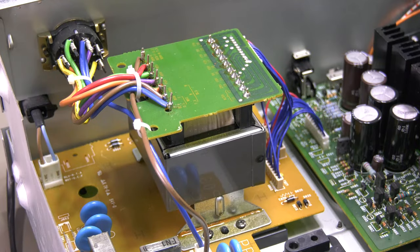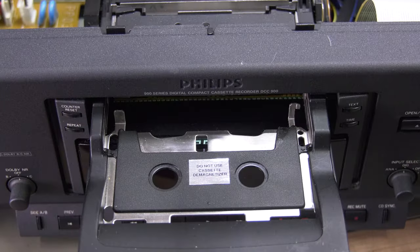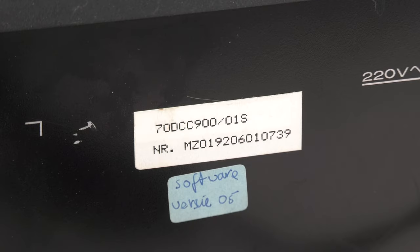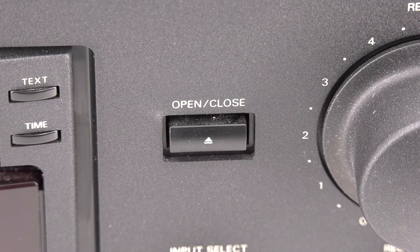So how would you be able to tell if you actually have a prototype, even if you do not see any demonstration switches at the back? There are three good indicators. First, an early 1992 serial number indicating 92 followed by a number under 20. Second, on the back you will see no external cooling, unlike in the final version. And lastly, from the front, all early models have a printed open and close logo on the actual button.